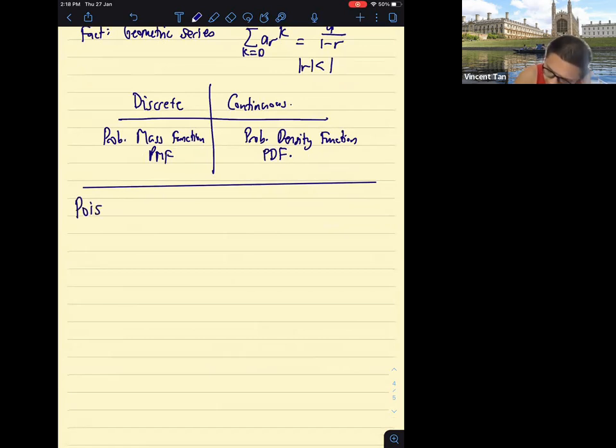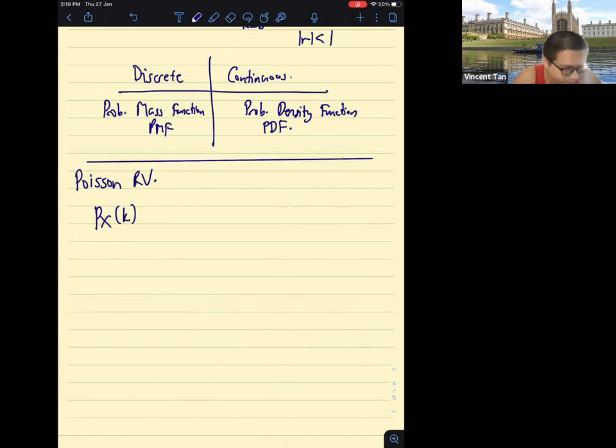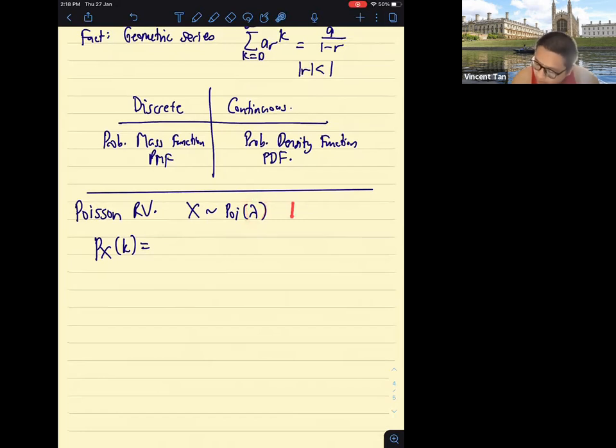So the last random variable that we want to talk about is the Poisson random variable. And for the Poisson random variable, there is a story to this, but I will not tell you the story because it's a bit beyond you at this point in time. So let me tell you that this random variable X can be characterized by this particular PMF. So a Poisson random variable, just like the previous random variables, is always parametric. There's some parameter. So for example, for the binomial, you have two parameters, n and p. For the Bernoulli, you have one parameter, which is just p. The geometric also has one parameter, which is p. So the Poisson has this parameter, which is lambda, and lambda has a name. It's usually called the rate, okay?